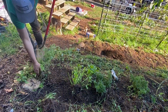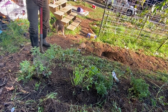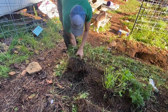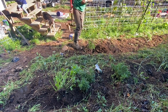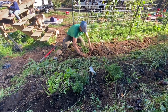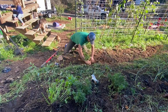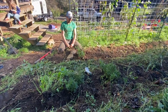So this here, I've never grown lemon verbena before, but this is lemon verbena, and it's gonna go down to the next row just to give ourselves a little bit wider of a path. And it's pretty easy to do with these plants. They're pretty hardy. Just pop it into a new spot. Just make sure you get a big enough root ball to be able to move it. Okay. You'll know if you did it right. Yeah, it'll probably shock a little bit and then it'll be just fine. Okay. All right, next step.